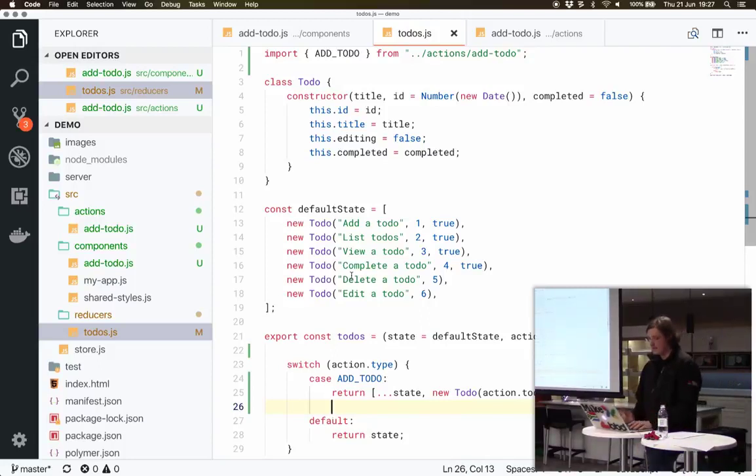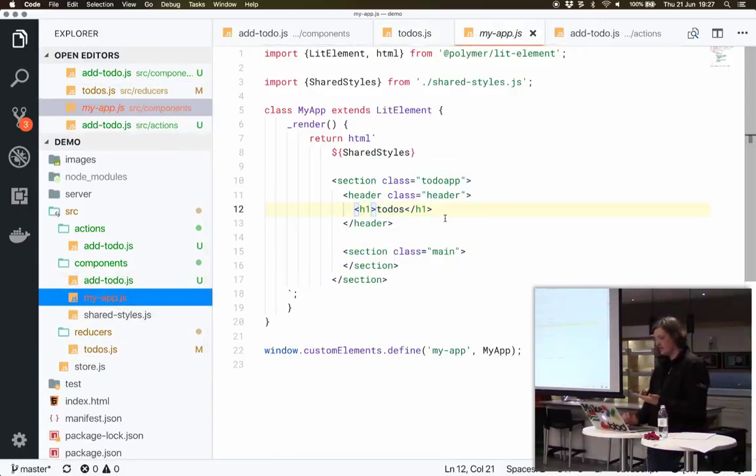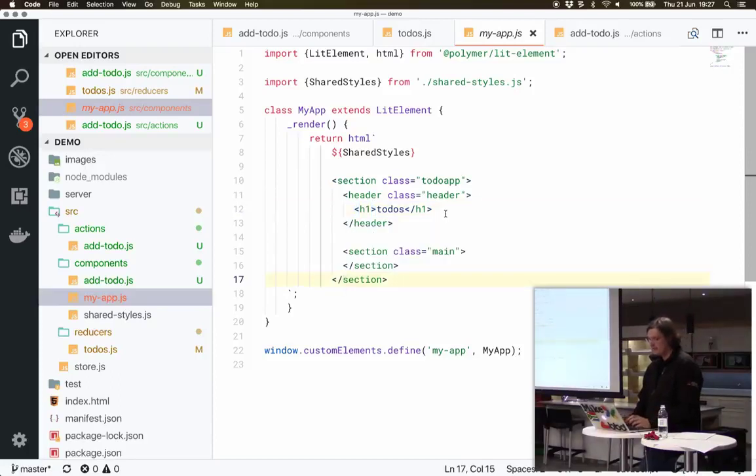We're not going to be able to see anything off of this, right? Because we can only then create and add things into a void. We need to then show this stuff. So we're going to go back to my app here. Oh wait, we need to do one more thing. So my app is just a bunch of plain markup that doesn't actually use that custom element that we've defined.